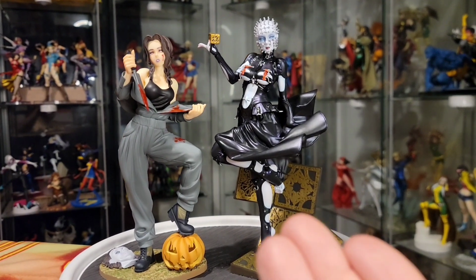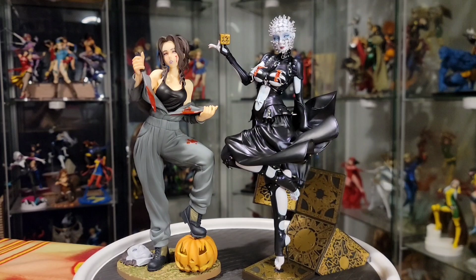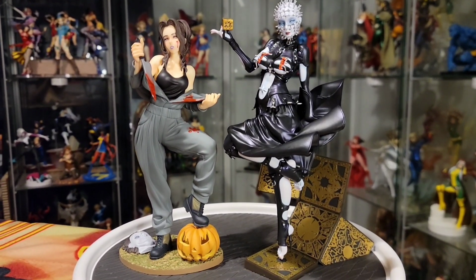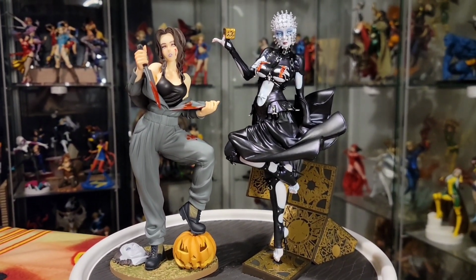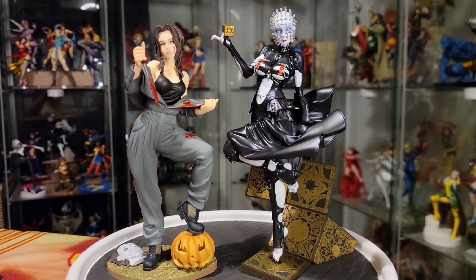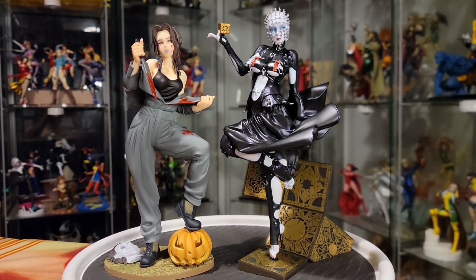And then here she is with the winner of round one of the spooky season waifus here. Michael Myers, Michelle Myers, whichever way you want to look at it, from the Halloween franchise. And even these two actually pair up pretty damn good together. So, two really good pieces, pretty damn good choices that you guys made for your first and second winners.